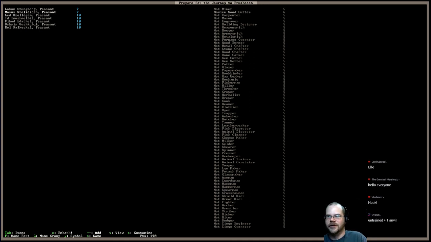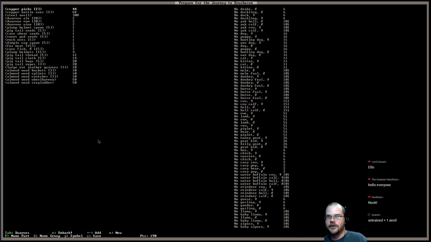So we got a miner and a woodcutter. That's fine. We can hit tab to go to the items. This is where we're going to pick what is going to be coming with us. We have copper picks, copper battle axes, and a steel anvil. If we have options for an iron anvil, that is a better idea. We won't deal with that, though.